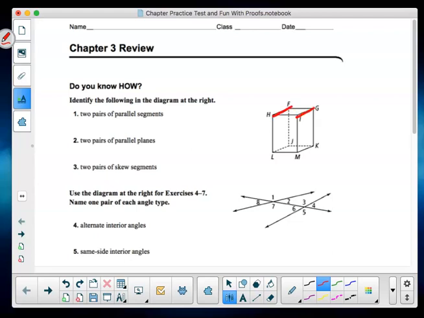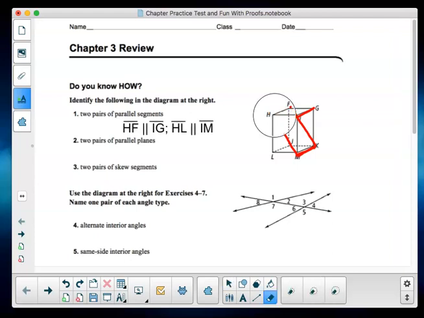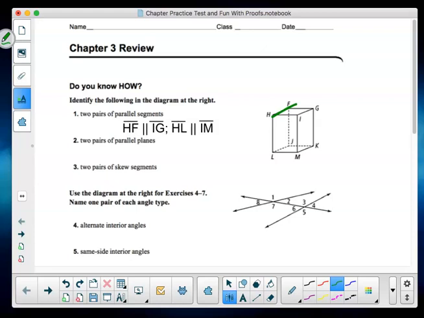And the way we write this, my red ones are parallel. And incidentally, so is MK parallel to GI, and MK is also parallel to HF, because I could conceivably draw a plane that encompasses those. So I was supposed to come up with two pairs, and I showed you two, but there is a possibility of more. I've got HF parallel to segment IJ, so the ones that I've actually written down are HF to IG, and HL, and I've got HL to IM. And there are multiples that we can come up with.